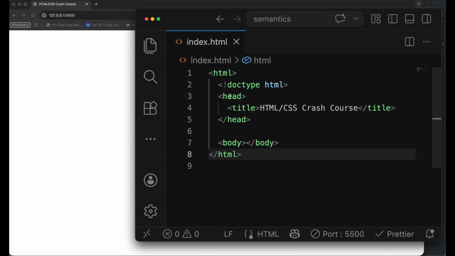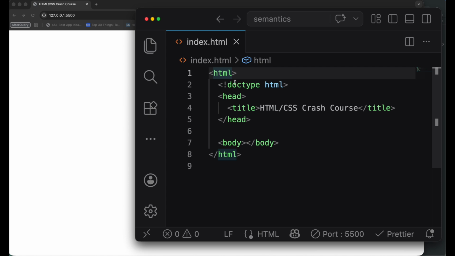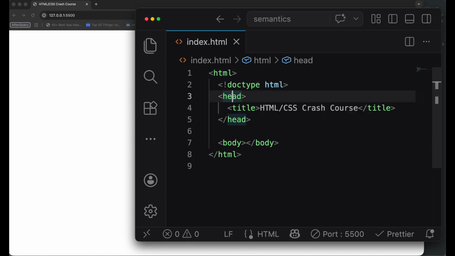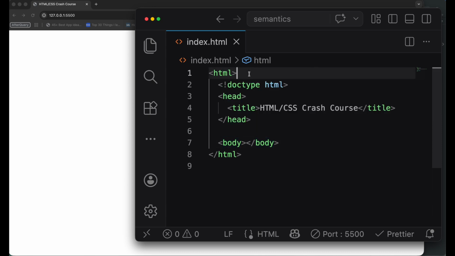Now the parent of this head element is HTML because it lives in between the HTML element tags. So this head is child to HTML, while the HTML element is parent to this head. This body element is child to this HTML, while this HTML element is parent to this body element.